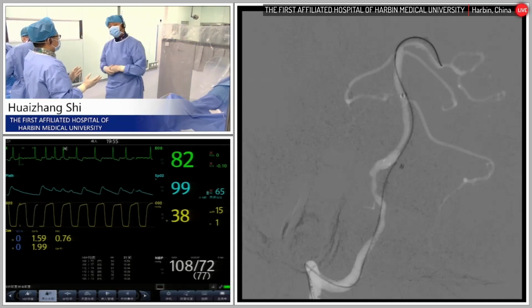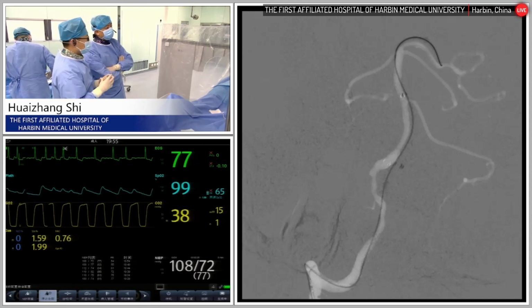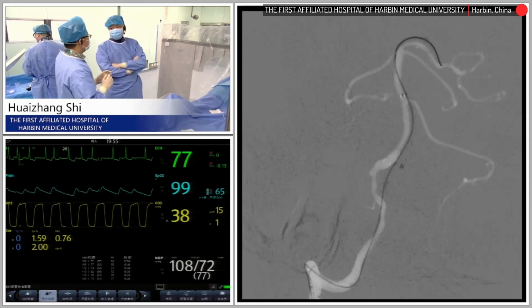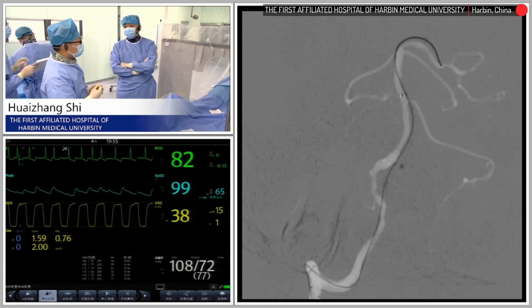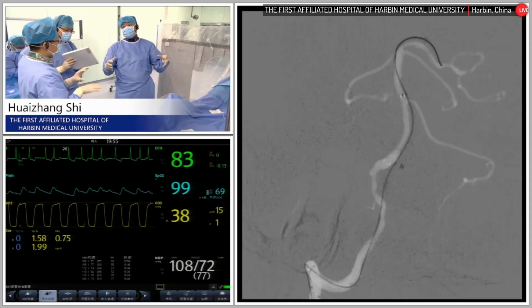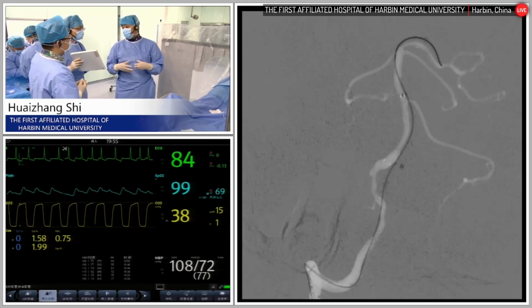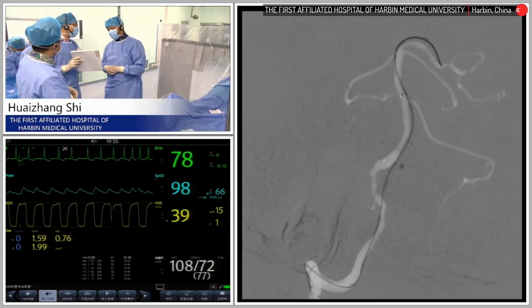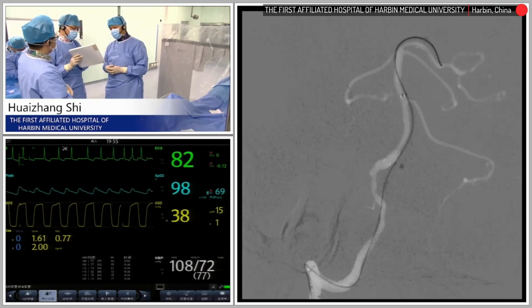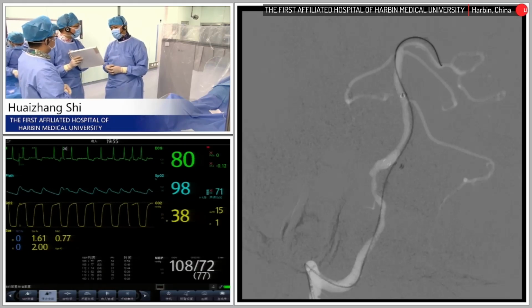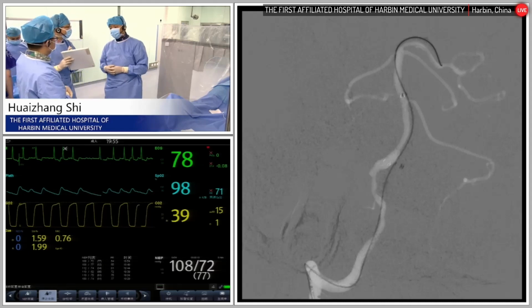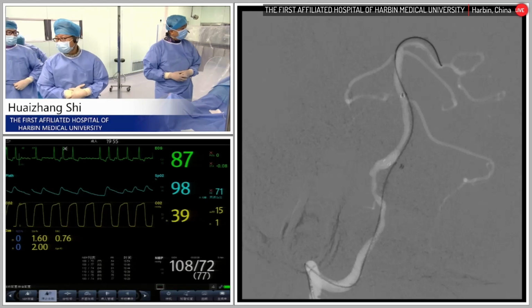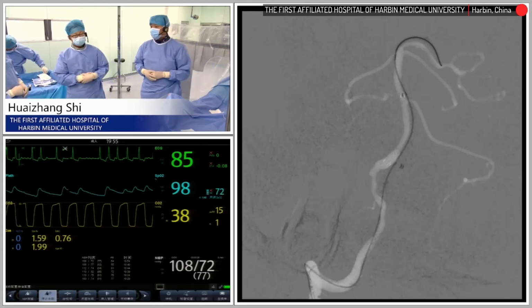You're right, Dr. Shi. I think last time you told me, when you do this kind of procedure, the cooperation between you and your second operator is super important. When you put back the microcatheter and the other, it needs a team. This balloon maybe is a bit hard. It's a soft one. Maybe it's a little hard, but we only have this one. Okay. I will try.